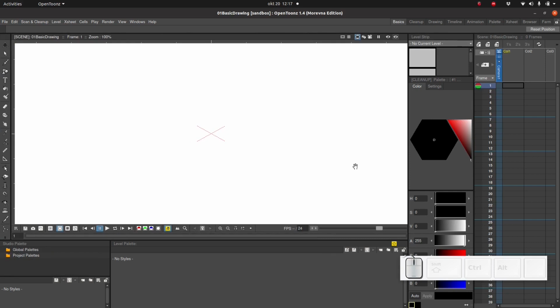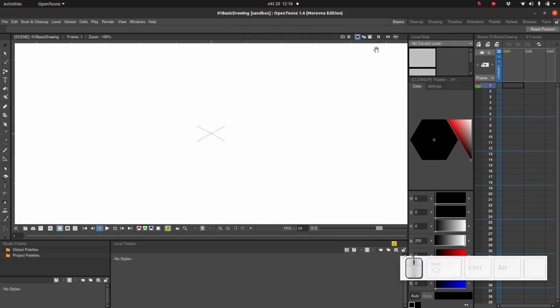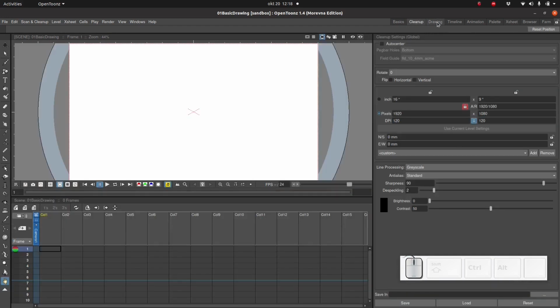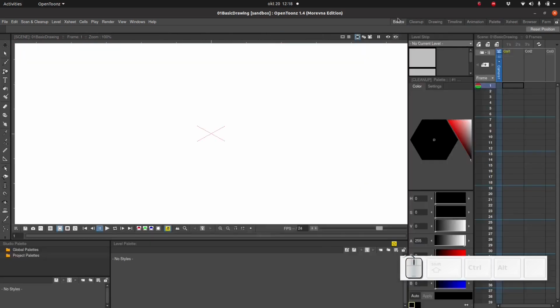You can move any of these dockers except for the canvas docker. In this video, we are going to learn about the following dockers: the toolbar, the level palette, the canvas, obviously, the Xsheet, and the color picker. The real name for this color picker is actually the style editor. So if you're looking for it in the Windows menu, it's called the Style Editor. Incidentally, OpenToonz has a bunch of default preset layouts. We are currently in the Basics layout. There are more preset default layouts. You can see them up here. But we are going to stick to this Basics layout.